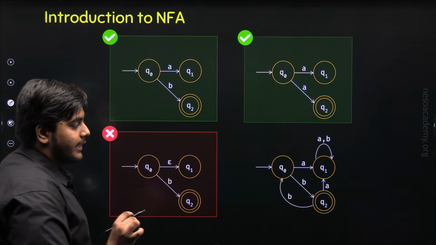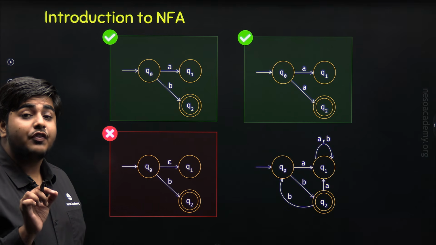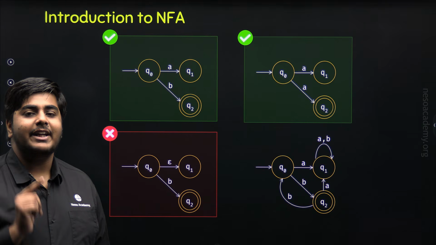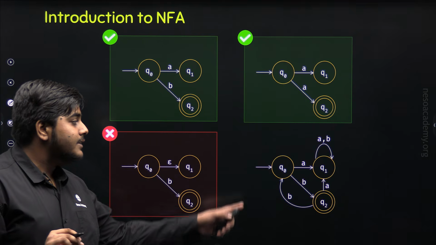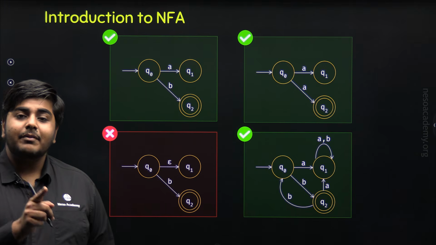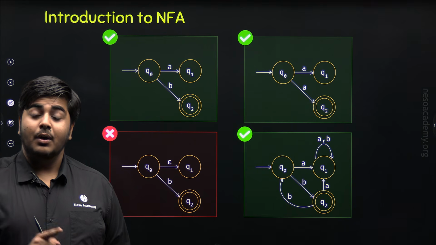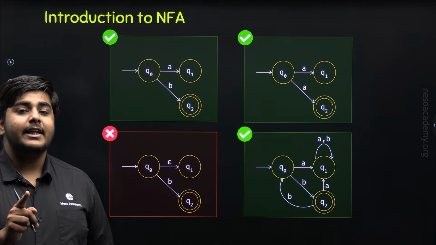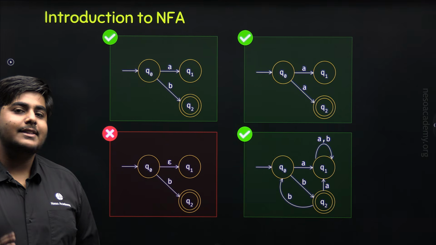In this diagram, you can see all the transitions are complete, and this is a valid example of a deterministic finite automata. And here you need to note down one very important point. Every DFA is an NFA. That means this is also an example of NFA. So every deterministic finite automata is also a non-deterministic finite automata. But every non-deterministic finite automata is not necessarily a deterministic finite automata. I hope you have understood all these examples.